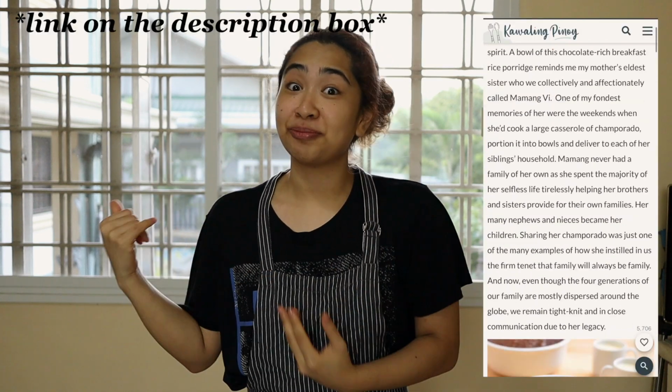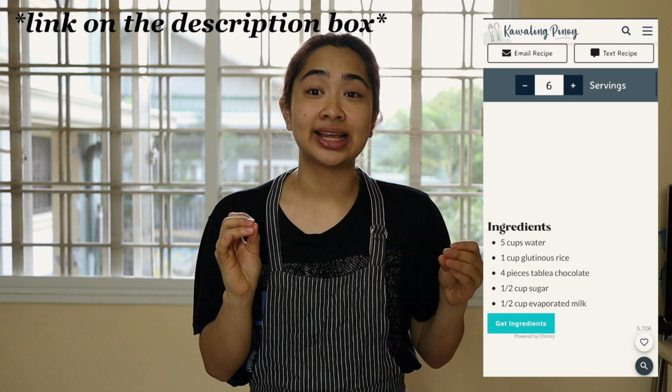For today's recipe guys, I will be using ang Kawaling Pinoy's recipes. I will be linking the link to their recipes, but I'll be making adjustments to my own taste. So like for example, if it has a half of sugar, I want it less sweet, I will make a few adjustments. So yeah, together let's make champorado from scratch.